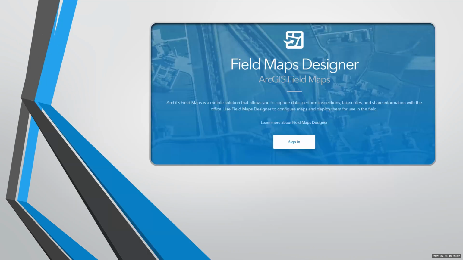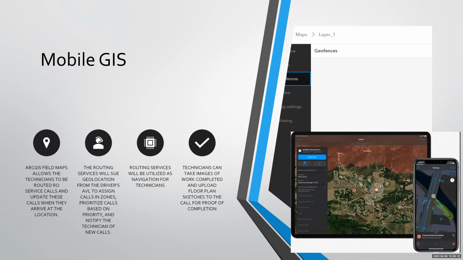So now we're going to switch gears. Mobile GIS is still considered web GIS, but you're mobile. So we would use the ArcGIS Field Maps to allow technicians to open it up on their tablet. They're going to be zoomed in on their call location, or they may be driving. It may be routing them to their call, because the routing services piece is huge. By either having the location of the tablet or the AVL of the car, that's where the routing will be assigned to the nearest call location for that employee.